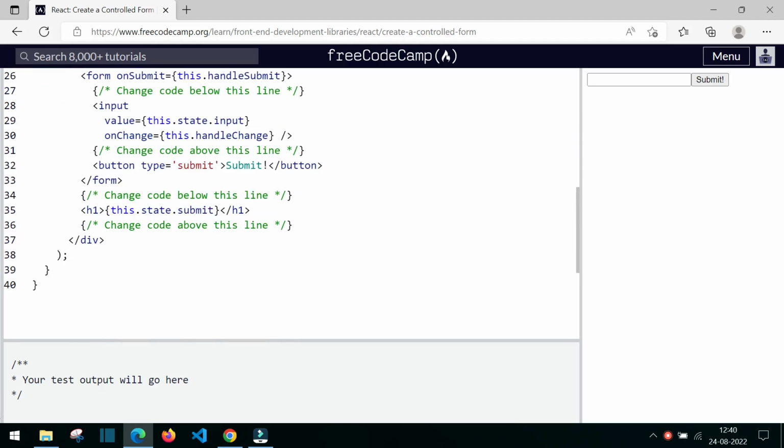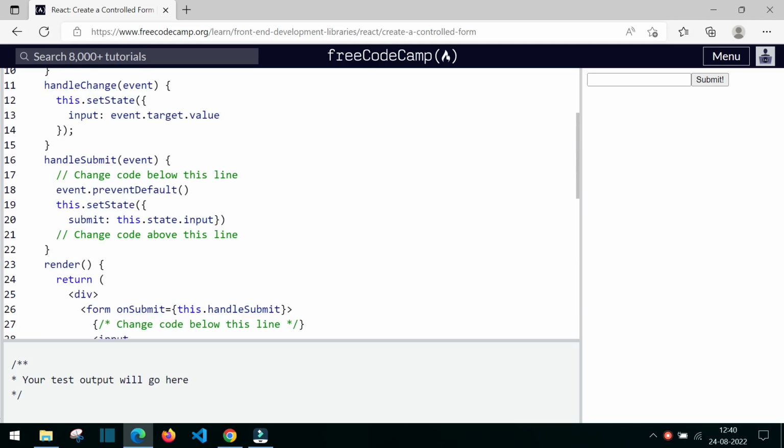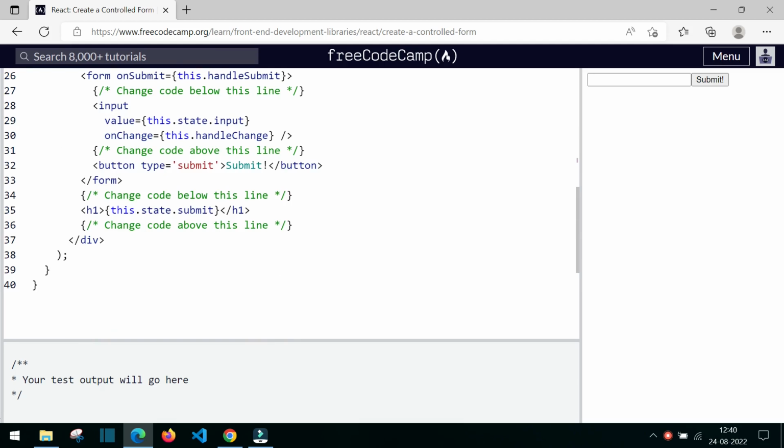Finally, we are going to use the submit property here, the state called submit.